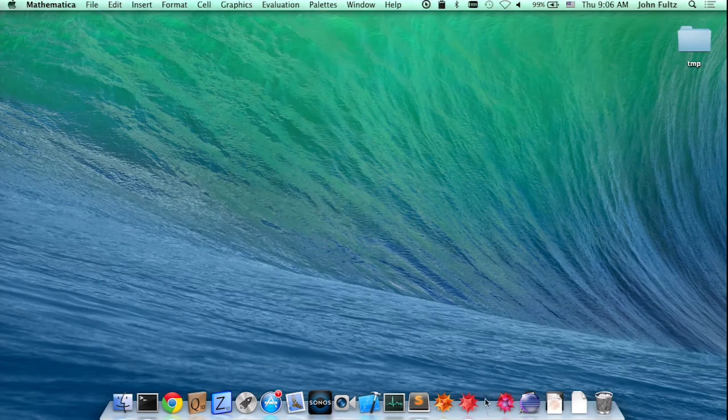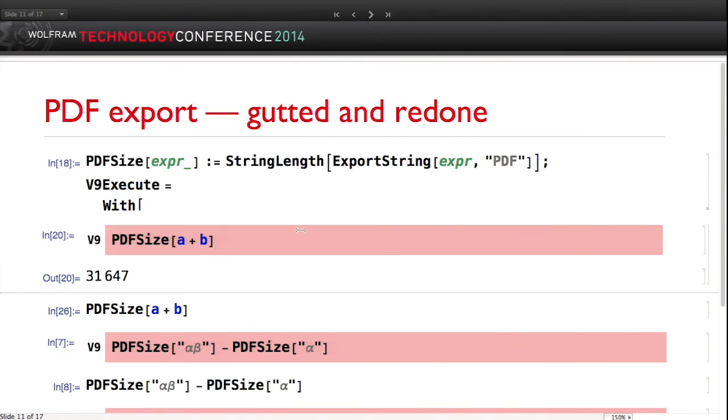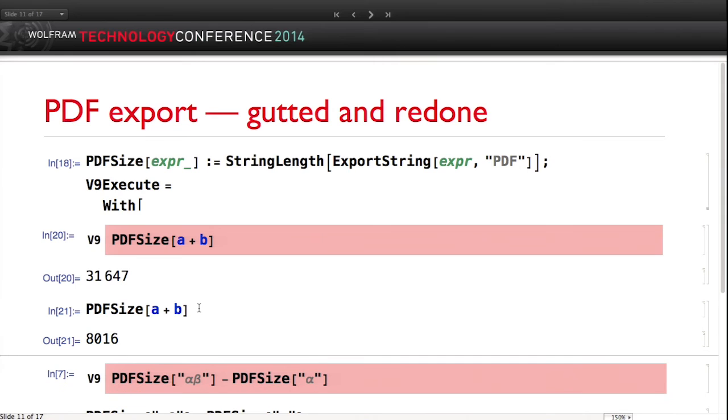I set something up here to shell out to version 9 and run this same code, export string, and grab the size. So in version 9, if we just do an export of the expression a plus b, it's 31 kilobytes or so. And in version 10, if we do the same thing, it's 8 kilobytes.